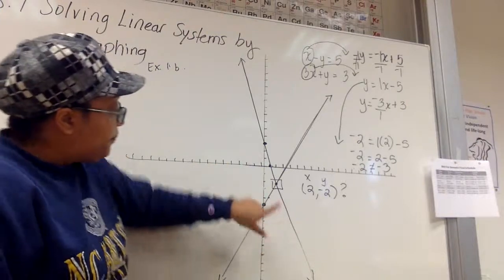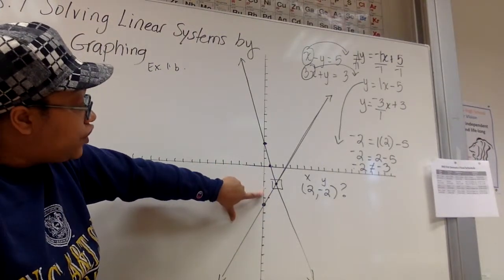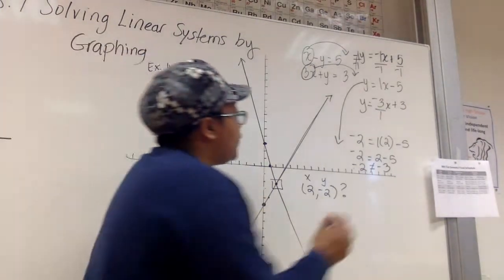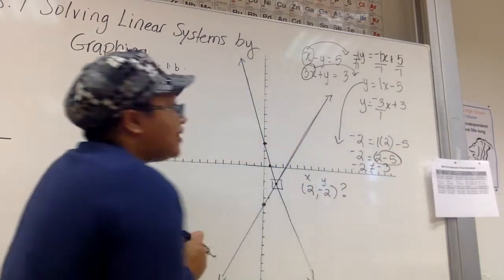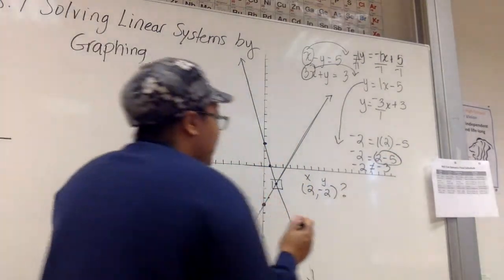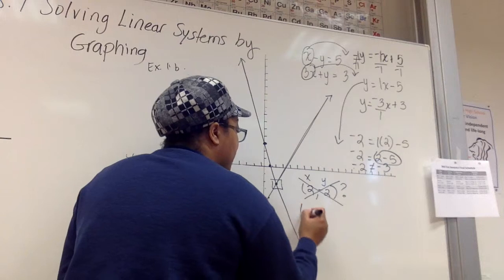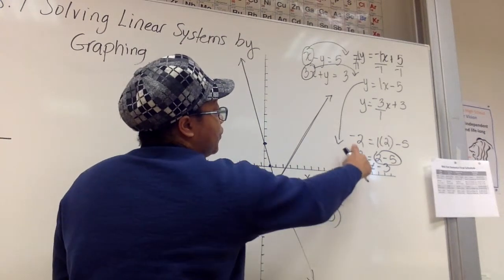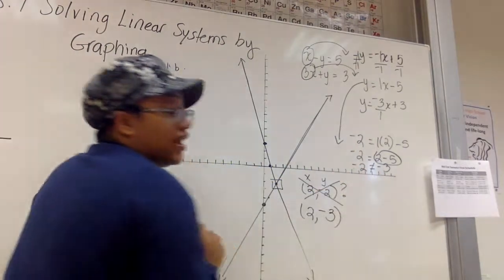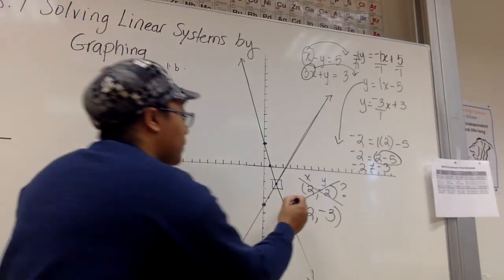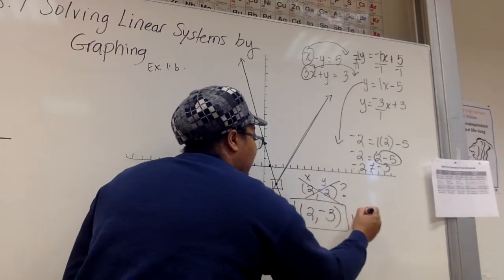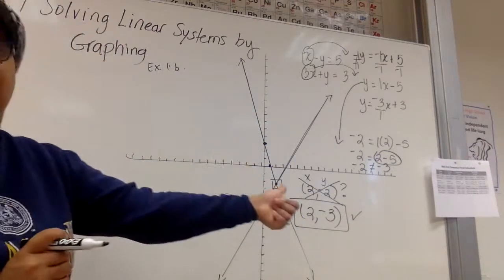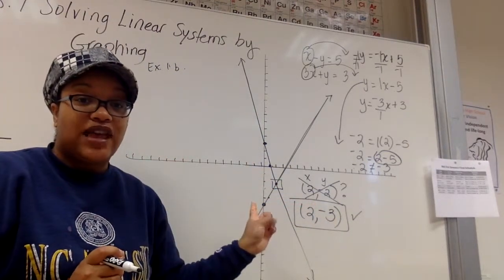Like I thought, it's between negative 2 and negative 3. So if this is telling me that that side is negative 3, then this is wrong. My intersection is 2, negative 3, because if I put a negative 3 here for my y, then that equation would be true. So I'm going to box this. I checked it. I know it's right. And I'm done. You've got to do the same thing.